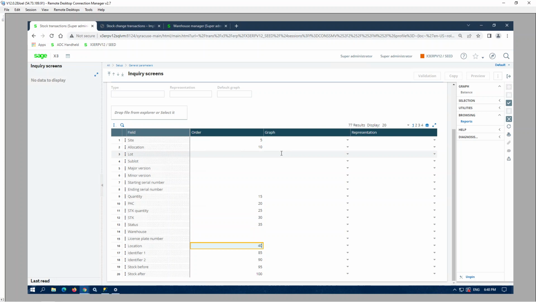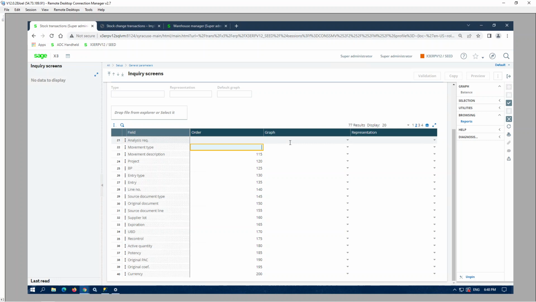Location, yes, I can add that. Identifiers, no. And then stock before, yes, I may need that. And stock after. And then I can use the rest of the ones, set it to 0. Source document type, yes, I could keep that, 55.